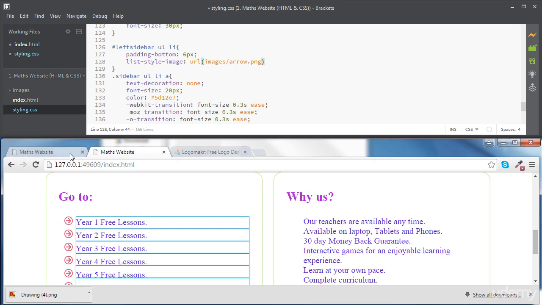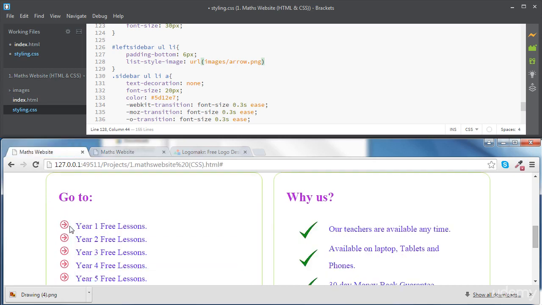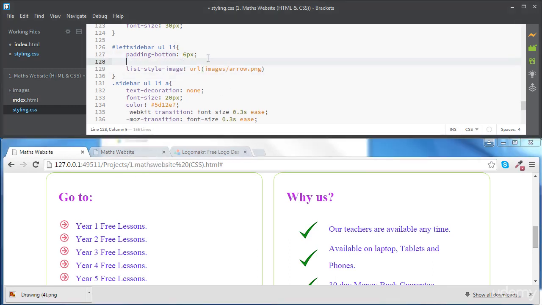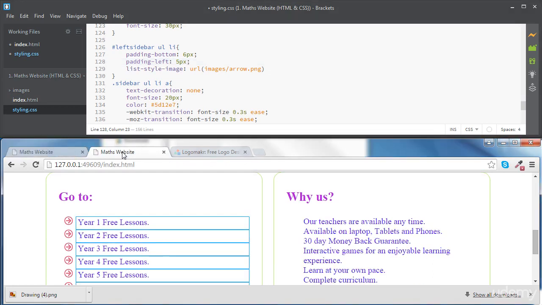We're going to need to add more padding there. So let's go back to our list items and just add some padding left. Let's go for 5 pixels or 10 pixels. And that looks better.